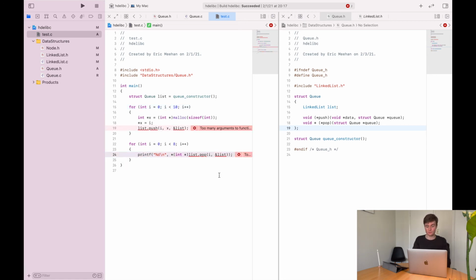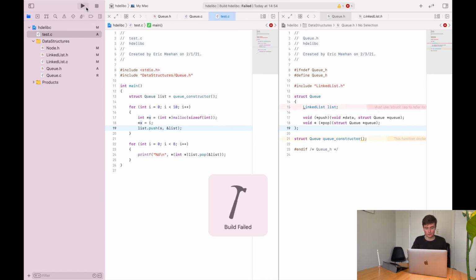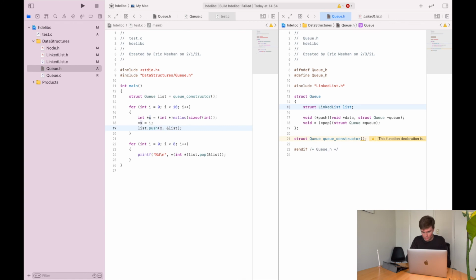Oh, and here, since I'm calling pop, I actually don't need the index. And here in push, I don't need the index either. I just pass it the data because the index for these is predetermined in the C file. And that's actually the point of the queue. So now when I run this, the output should actually look exactly like that. Struct. And we need to say void. Syntax errors, gotta love them.